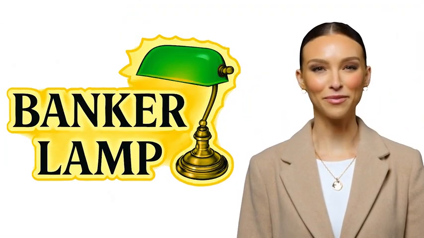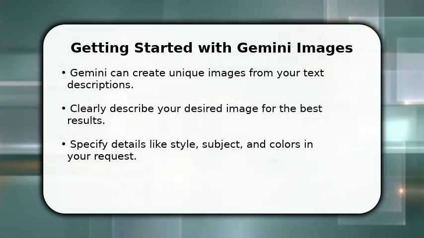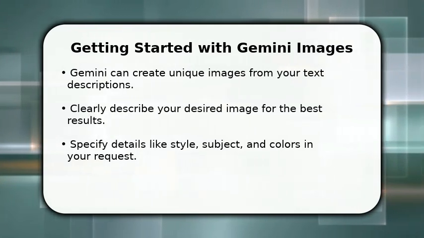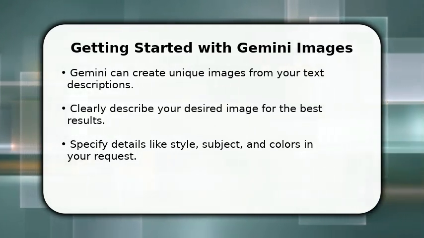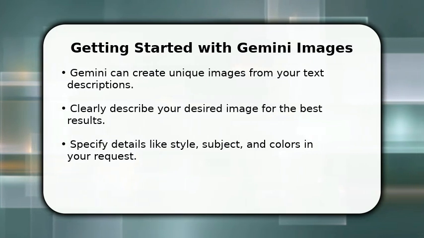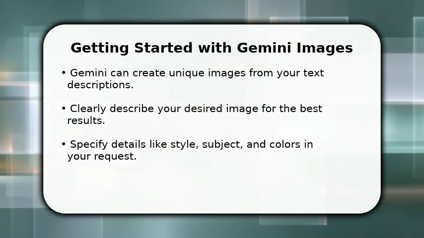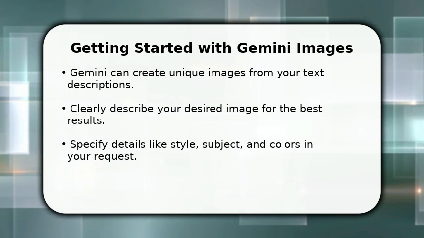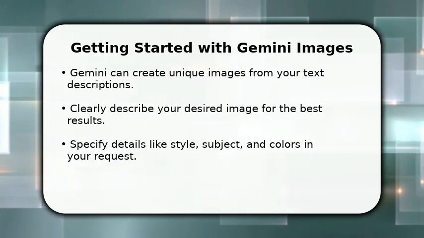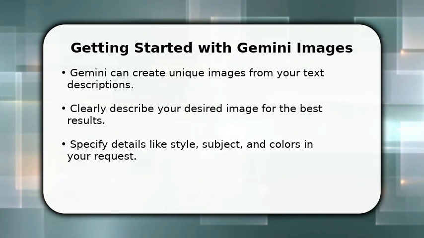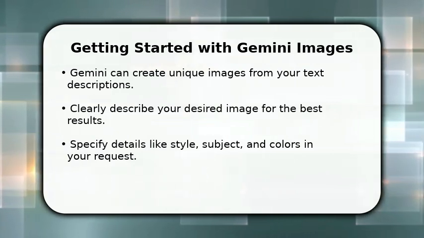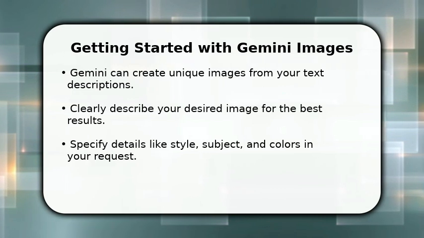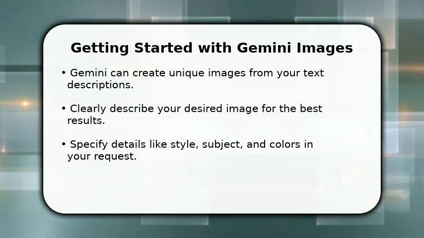Please enjoy the video. In this video, I will explain how to make Gemini generate images. Gemini is a powerful tool that can bring your creative visions to life by generating unique images from simple text descriptions. To begin, you just need to tell Gemini what you want to see. Think of it as giving instructions to an artist. The more specific you are, the better the outcome will be.